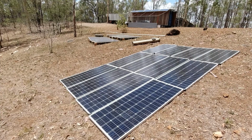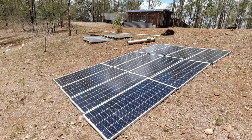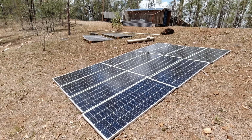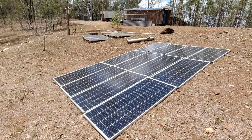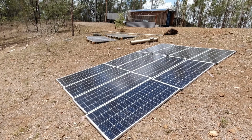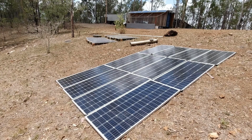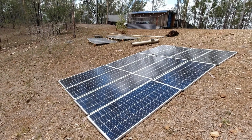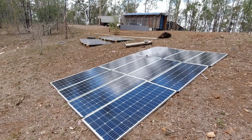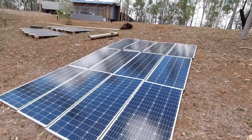So one of the changes is that last week I bought another 12 solar panels. 13 in fact, but I can only use them in pairs, so one will be spare for the time being. That's them there just lying on the ground. They are not hooked up yet, but this is what I'm probably going to do as a fixed array pointing towards the early morning sun. I might not know exactly which way that is. I know which direction it is, but I probably don't want to really mount those until next winter, to make sure I get the full value out of them. So there's 12 there.